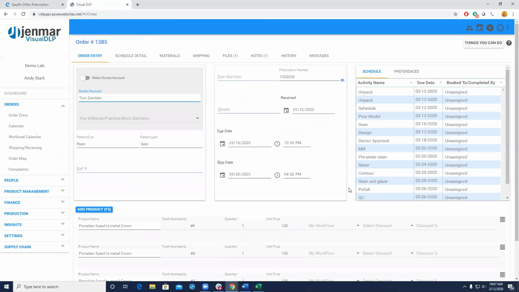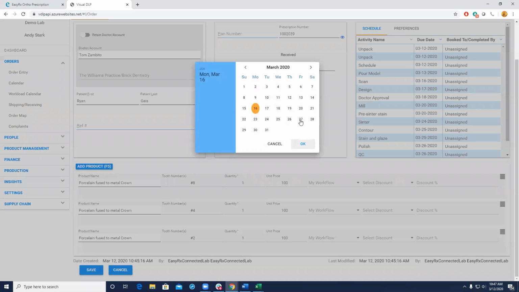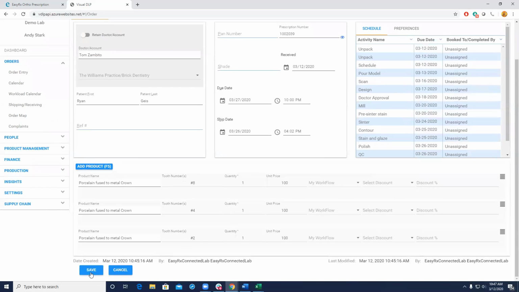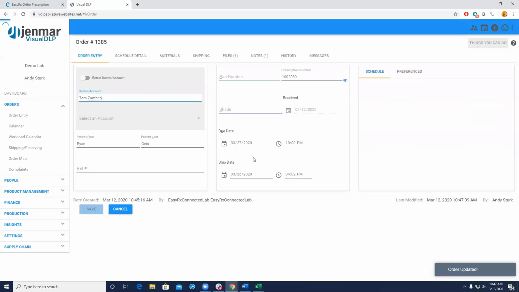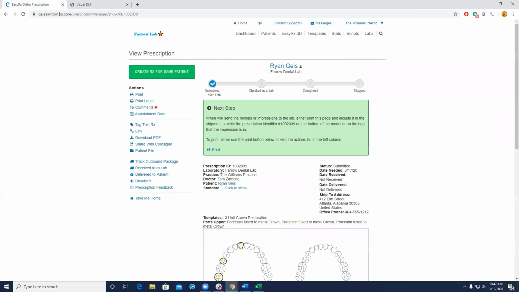We will see that, it won't let us check it in because it takes too long. So let me adjust the due date on this. There we go. Didn't fuss at us.